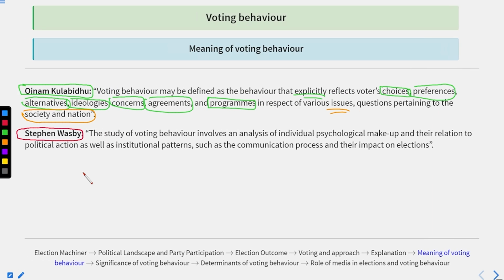I don't think that we have sufficient time to start with the significance of voting behavior. So in this entire lecture we have discussed voting behavior and what it means, and even revisited the previous topic that we studied. Students, just make sure you revise all the facts and figures we have discussed, and this could be done when you intentionally revise them.